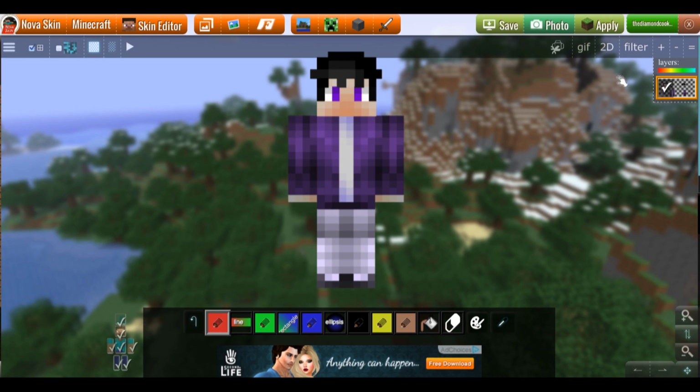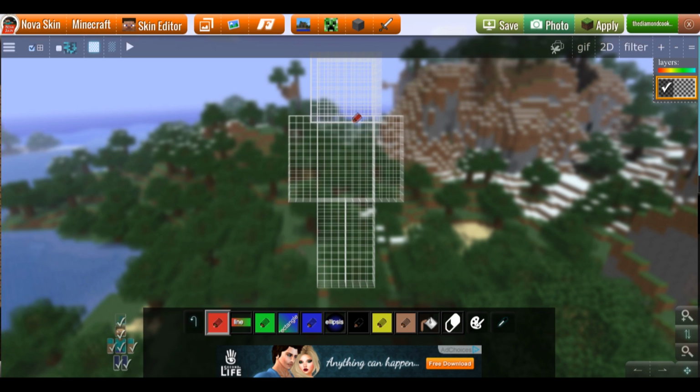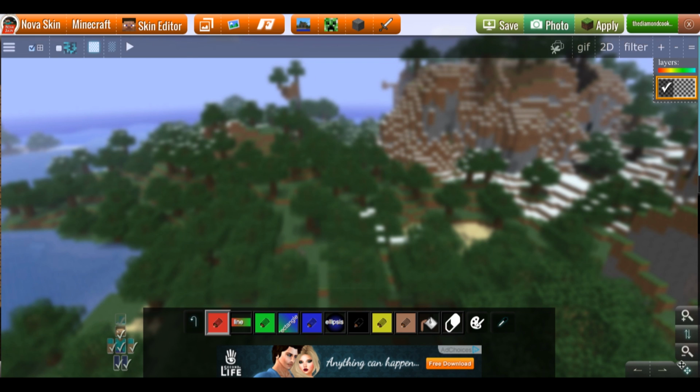We're gonna make our very own Minecraft skin today, and I'm just gonna show you some really good techniques. I made a really bad video a really long time ago on my old account. Don't look at that, because it was not a good skin. That was just me practicing. So I'm going to teach you how to make a good skin.